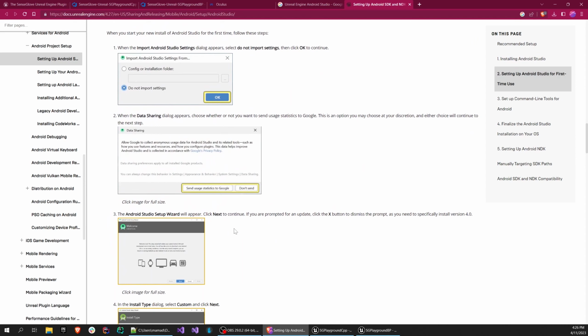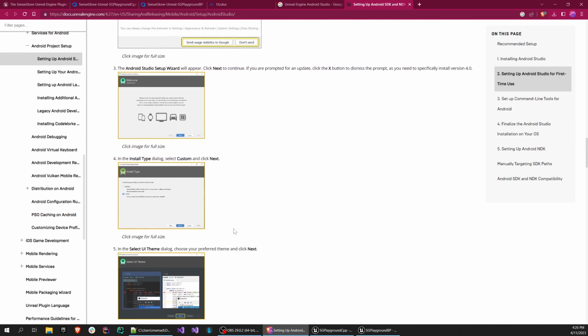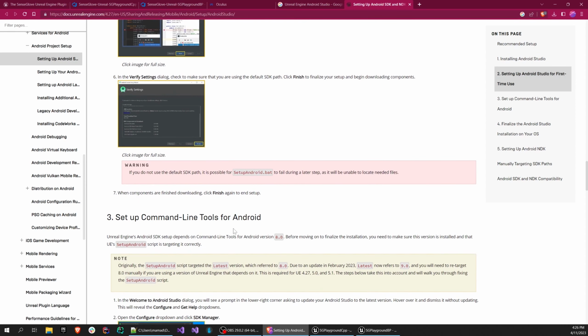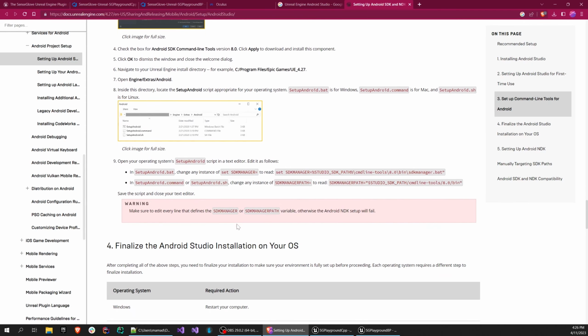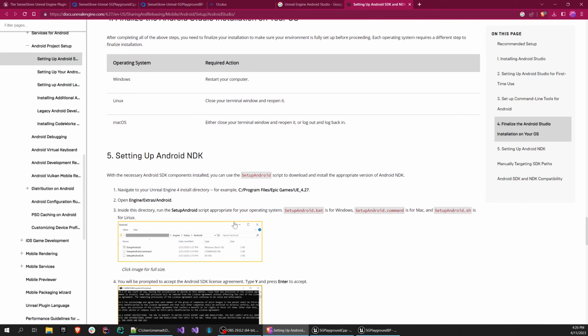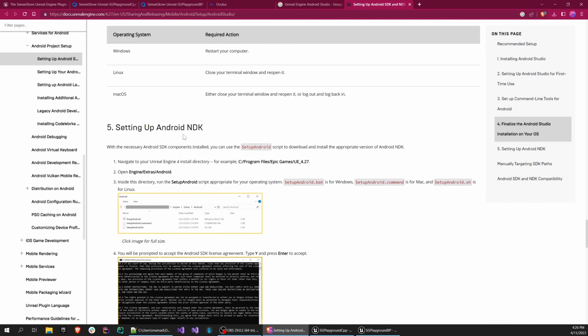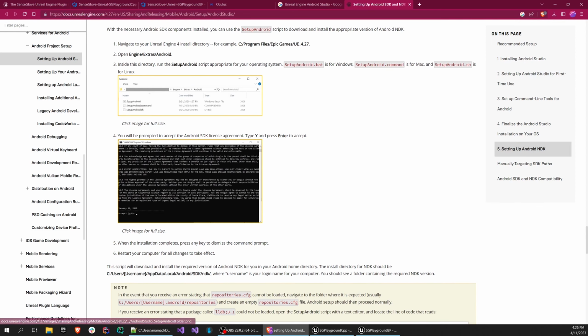You have to install a specific version of Android Studio, and also you have to install a specific version of the SDK and NDK per your engine version. Sometimes you cannot use the same SDK for multiple versions of the Unreal Engine, or even the NDK.